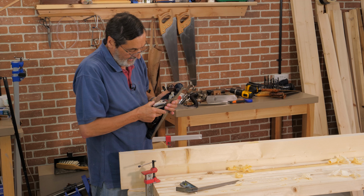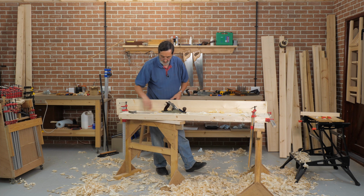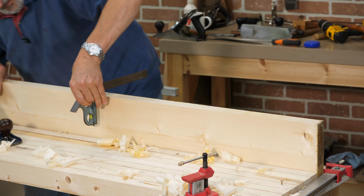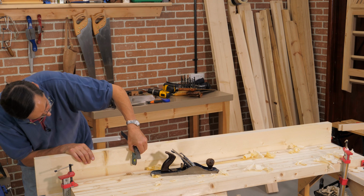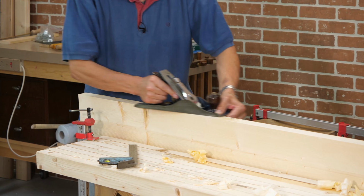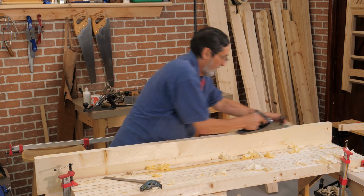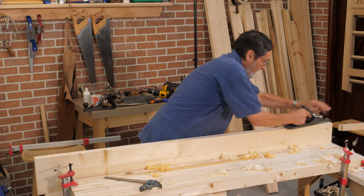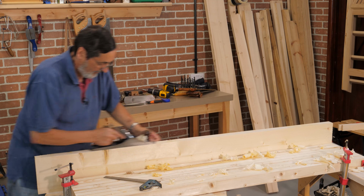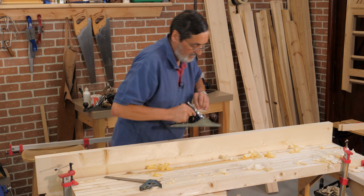Get the main body down and then back the iron off. You just kiss off those fibres and then check yourself. A little bit high on the outside here. Consistent now. So I'm going to place my plane on this side, but I don't cut the plane over. I just run the plane along this edge here, like this. A little bit more. It is a little awkward, but you can do it.